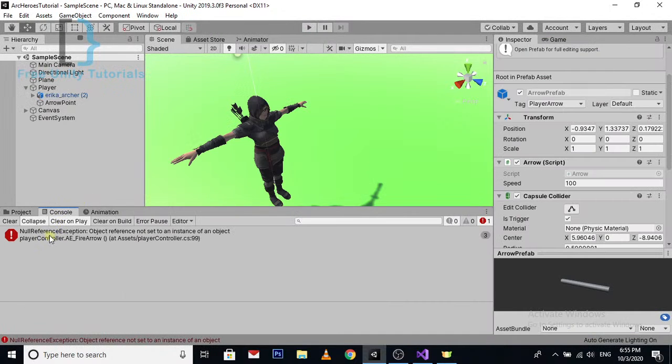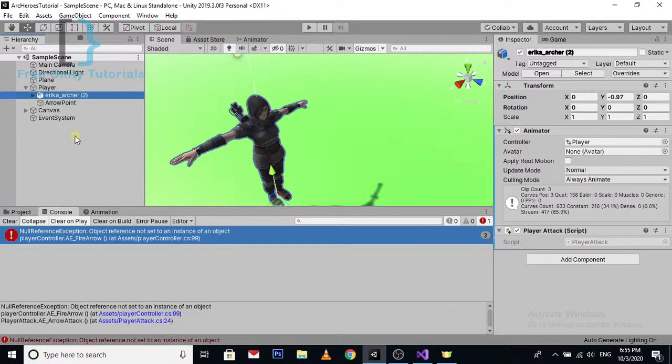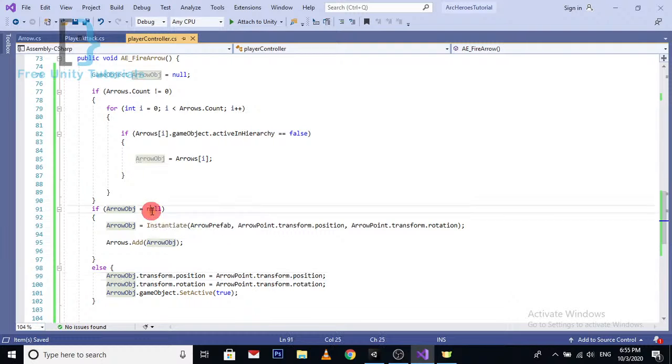So here is a null pointer. Let's check whether arrowObject dot transform dot position equal to 0.